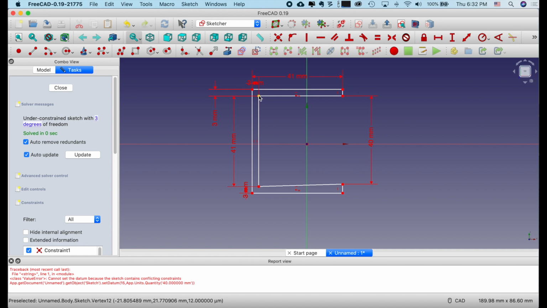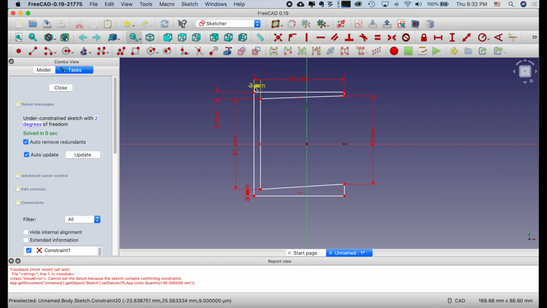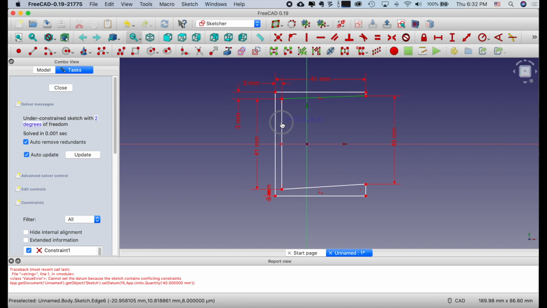So we can lock it in space by saying from here to here to this particular axis is symmetric. So now it won't move up or down, but it will move side by side. Once again, let's move these out so we can see them. So now we have to find some way to lock it side by side. And we could take this point here and this point here, and this particular axis, and make that symmetric.